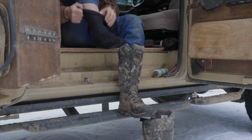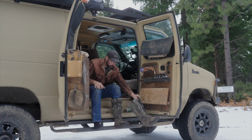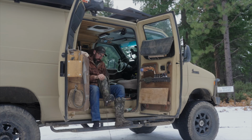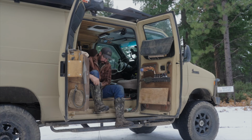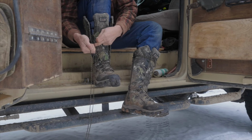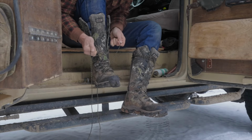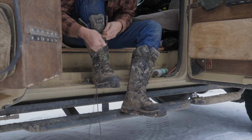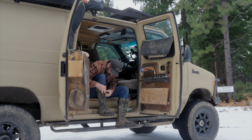In the winter, I like a good insulated boot that is tall. That way, if I'm wandering around in deep snow, I don't have to worry about it drifting in over the top. I also want them to have a heavy lug for traction, and I want to make sure they have plenty of room for my feet to move. Boots that are too tight on your feet will cut off circulation, and that will make your feet cold. I picked up these boots from Rocky last year. They pretty much cover all my requirements, except these ones leak when I stand in direct water. So I'll be looking for a suitable replacement for them.